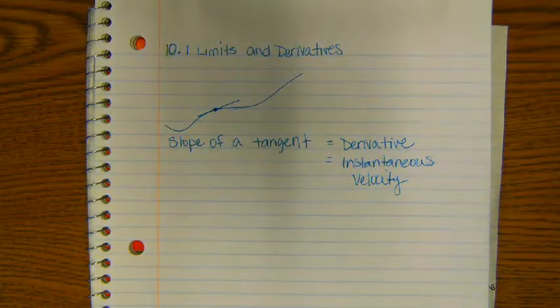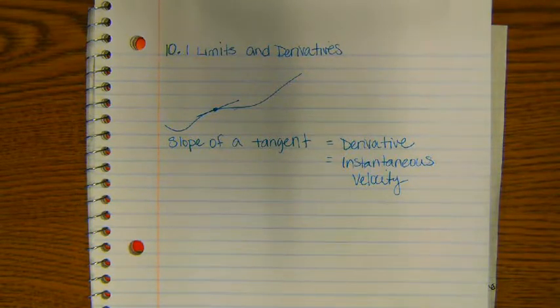Okay, and so this derivative or slope of a tangent is based on the slope formula. Okay, so let's just write down the slope formula, and then I'm going to show you the formula that we really came up with on Monday for a derivative. We're going to make the interval really small.